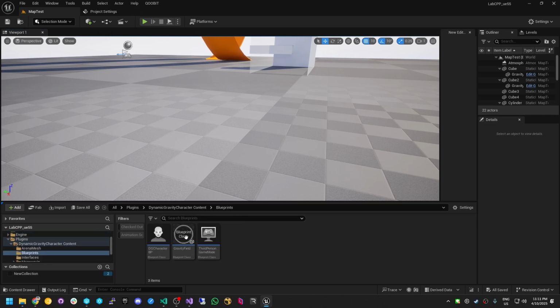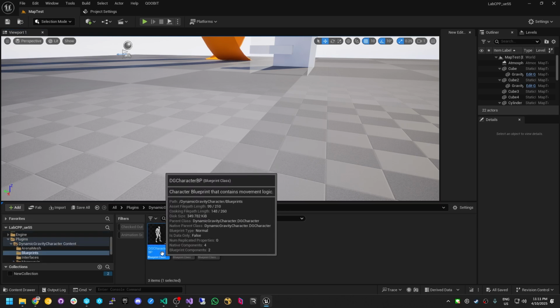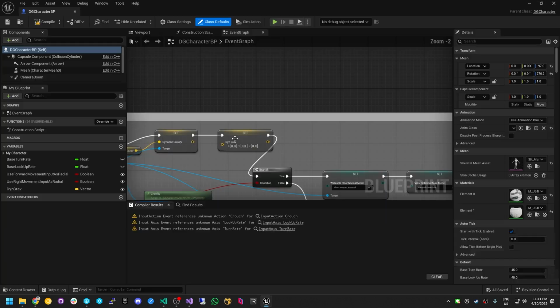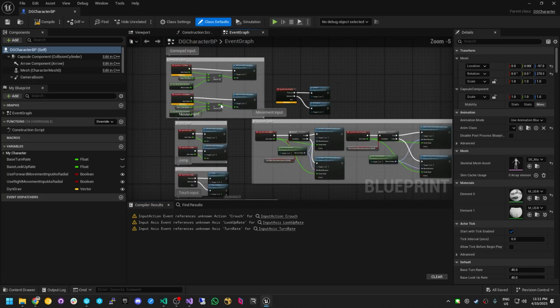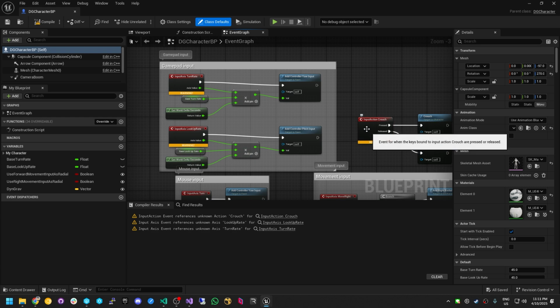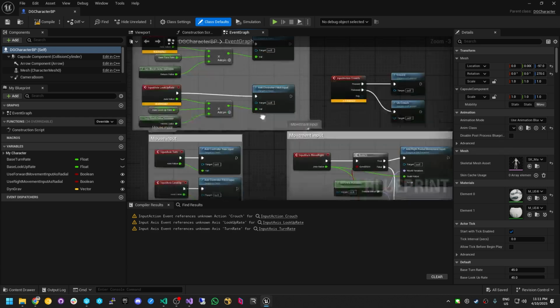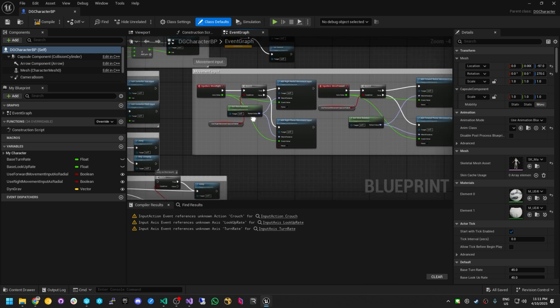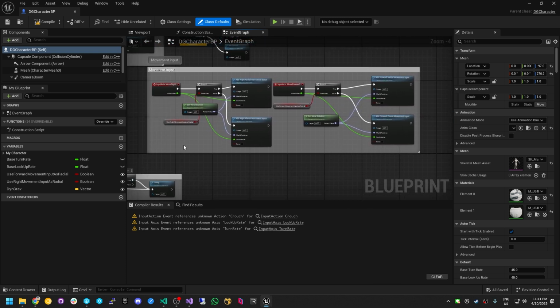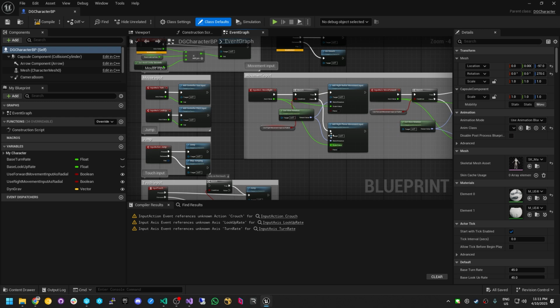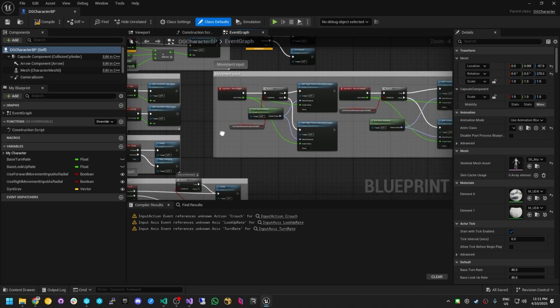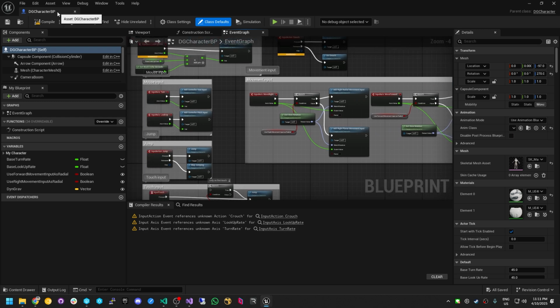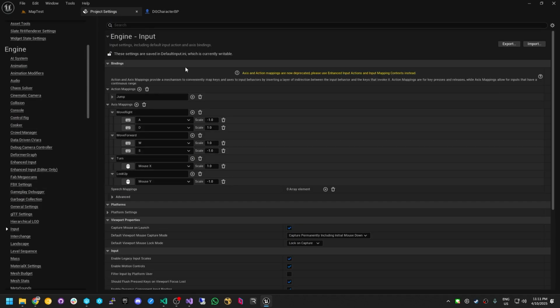So if you go to here, you go to the blueprints, you open the dynamic character blueprint plugin, you'll see the events here. You can see that some of these I did not map. For example, I didn't map crouch or the turn rate or the lookup axis. But when you do download it, you may see more warnings for these unmapped axes. So you do have to map these on your own project, because this is in fact actually just a plugin and not a project. Once you map those in your project settings, you should get the same results here.